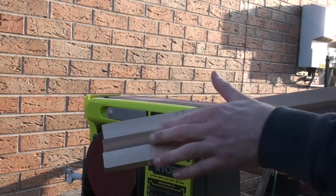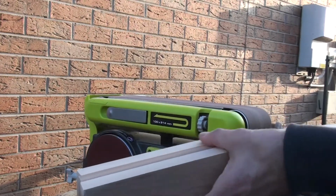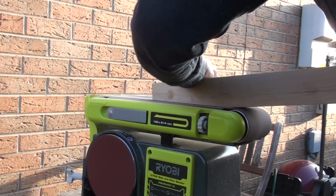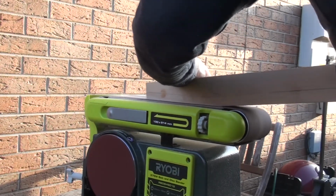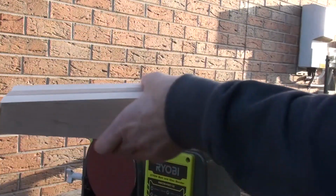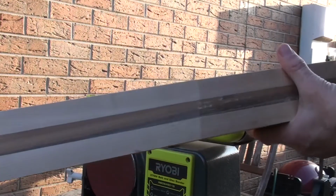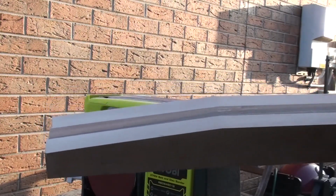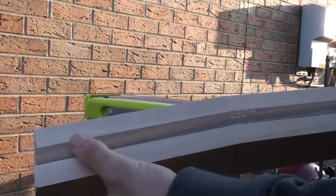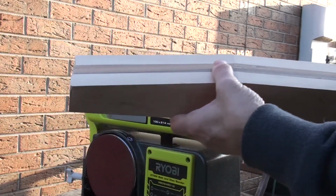Nice and smooth here, but still very rough here. Nearly gone. Okay, that's flat now. Take these earplugs out and I can hear myself talk. It's looking pretty flat. The glue join looks fantastic. Really happy with the join. No gaps there at all.